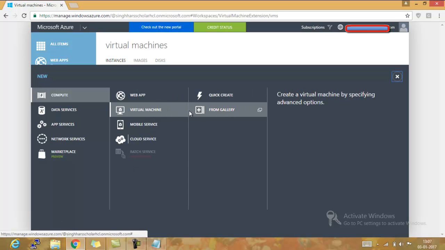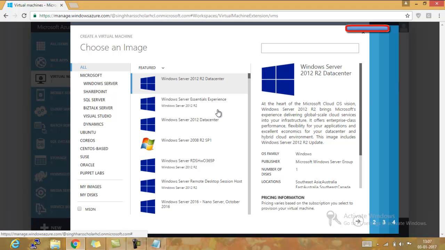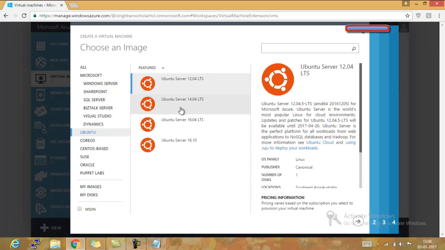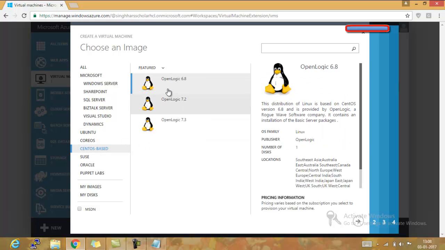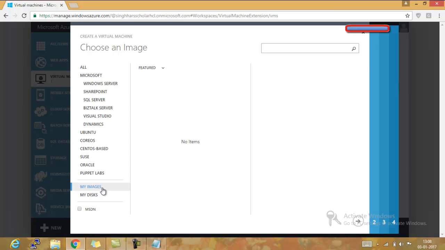I'll choose a template from the gallery. You can choose any of the templates like Windows Server, SharePoint, SQL Server. You can also choose Ubuntu machines if you want a Linux flavor, or CentOS based machines, or if you have any image you can take that also.